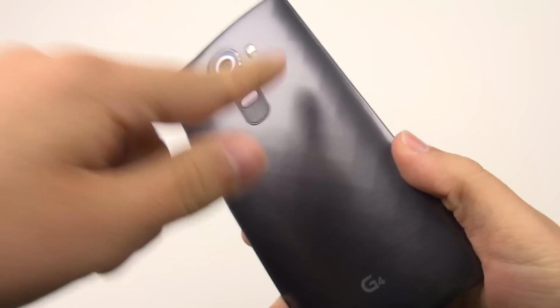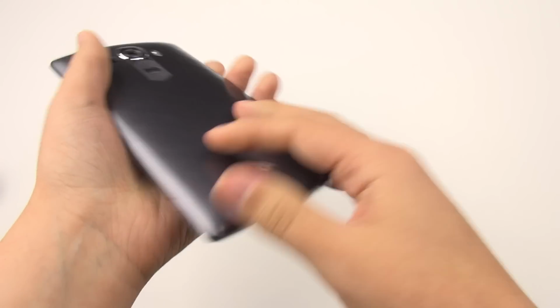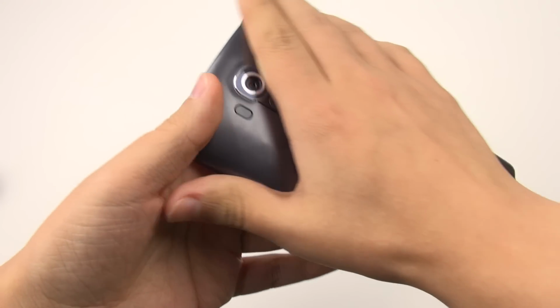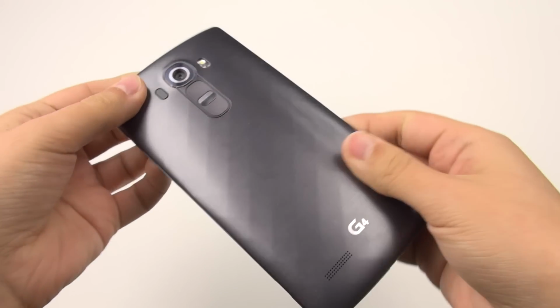I can remove the battery. We've also got an SD card slot inside of this. I do like the display. I'm really hoping to get a hold of one of those leather back covers because I think that it would really help with the quality and the feel.